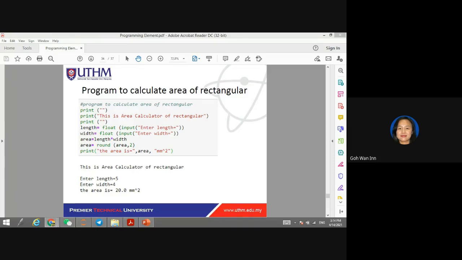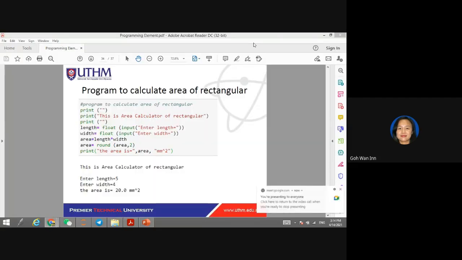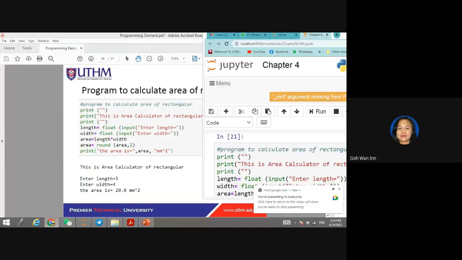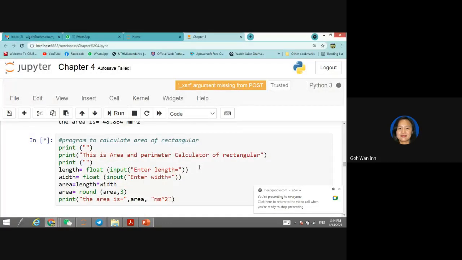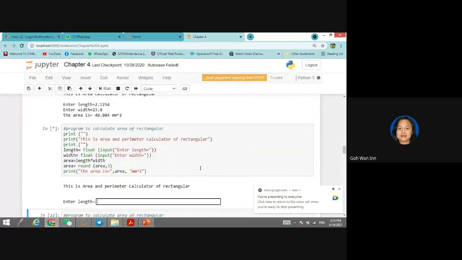Okay. So, okay, I explain this now. Because later you need to add something into the program again. I will ask you to do it. If you already have the slide, you know lah. But I should not give you the slide first, I think. What is it? The coding. Okay. So you can see this is a coding. I'll make it smaller. Okay. Program to calculate area of rectangular.